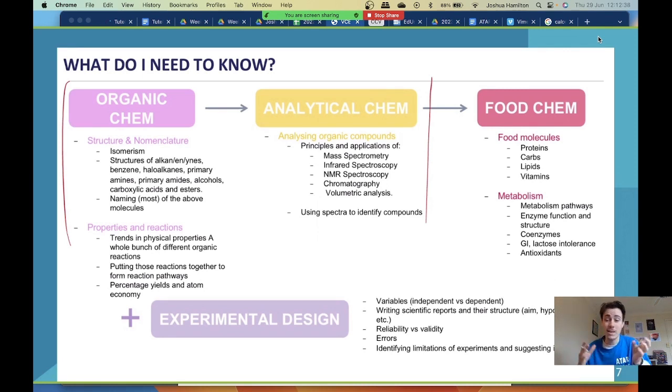And as you can also see, it's way bigger than food chem. The one tiny section of food chem, which is area study 2, is smaller than both of the subsections of area study 1. So please be prepared that this is a big topic, organic chem and analytical chem, and it all flows on from each other, which is nice, but it is a large topic and it makes up quite a large proportion of the exam. So it's really important that you know this stuff and you're comfortable with it heading into all of the exams and SACs and all of that. We're not going to touch on food chem today.